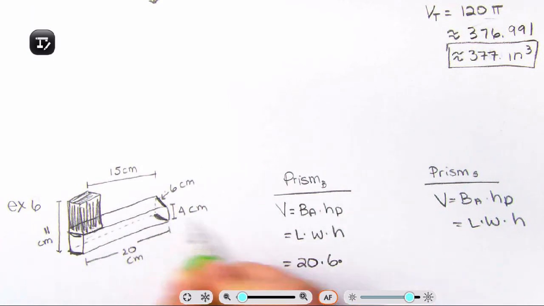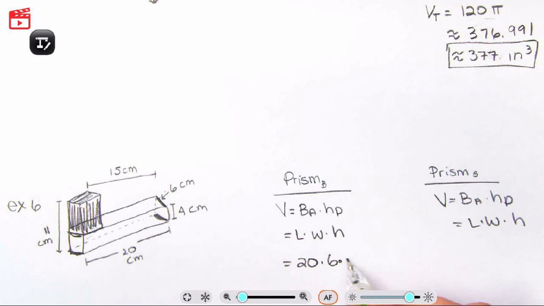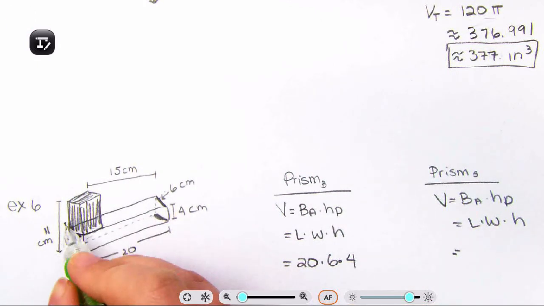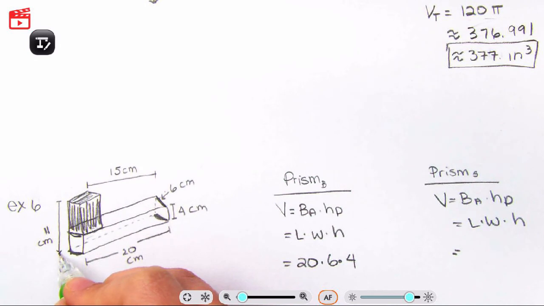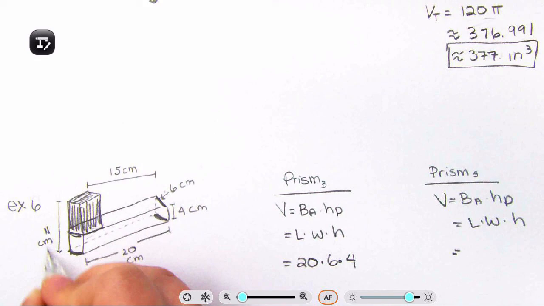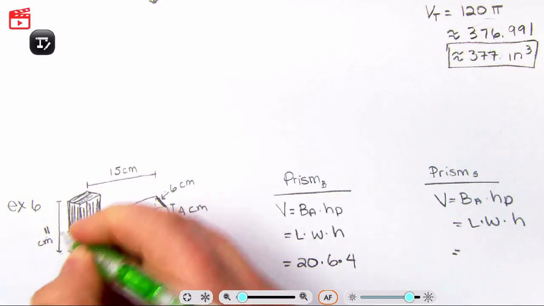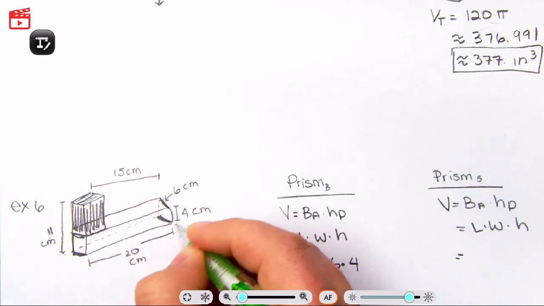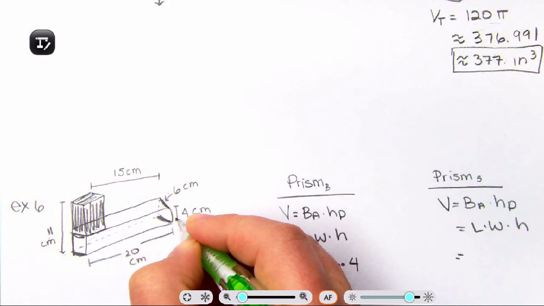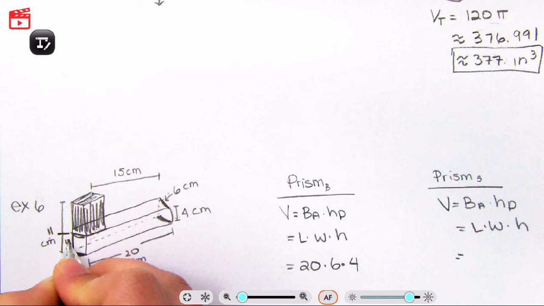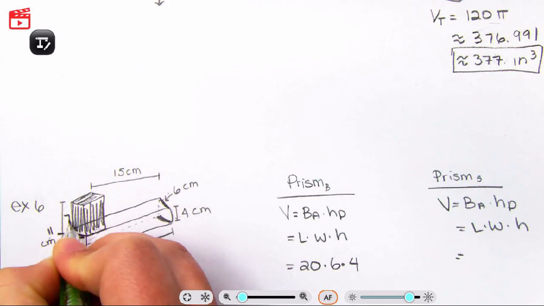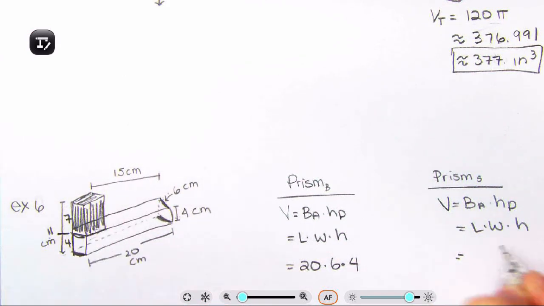What is the height of the larger? That is 4. Let's do the same thing for the smaller prism. From all the way from the bottom to all the way to top is 11. However, we know the height of the larger prism is 4. So this is 4. Then this means what? 7, 8, 9, 10, 11. So this means the height is 7.